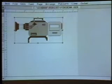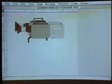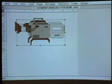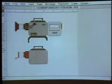And let me bring up one of the pictures that we have here with GEM Draw. We'll click on that, and GEM Draw is a graphical drawing package which can be used for drawing things like you're going to see here in a minute, such as a video camera, or also for doing business presentations, the kinds of foils with text that is the predominant part. As you can see here, we have a camera. We can come up here to the edit menu and duplicate that. The important thing here is that now we've got two cameras, and we just have to move to this second one and drop it down like that, and it's as easy as that to use.